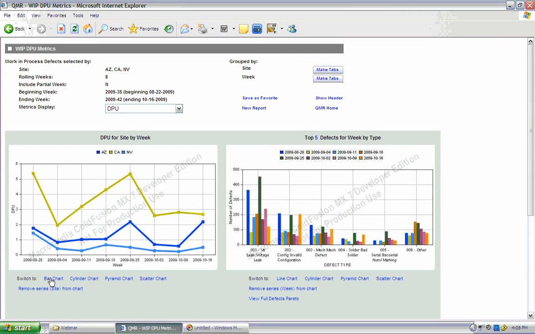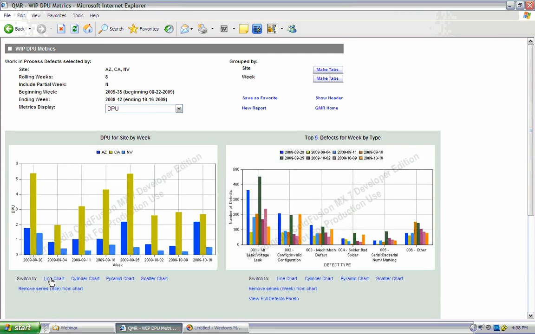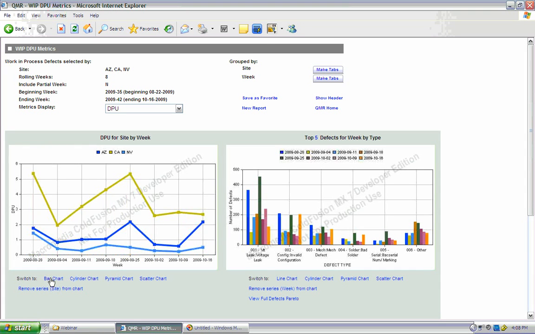Different chart types may be selected under each chart. Any of your selected grouping elements can be made into separate tabs, 1 per unique value, by clicking here.